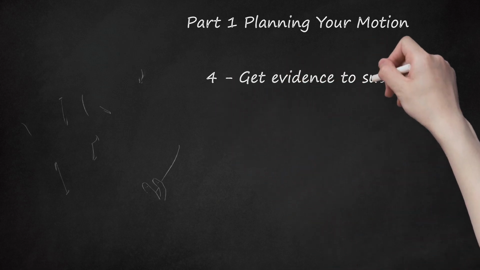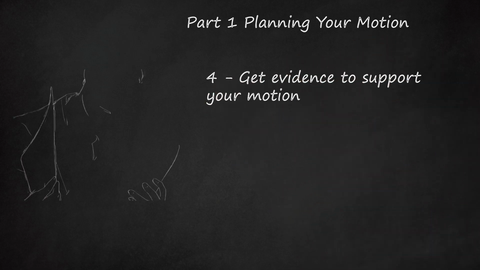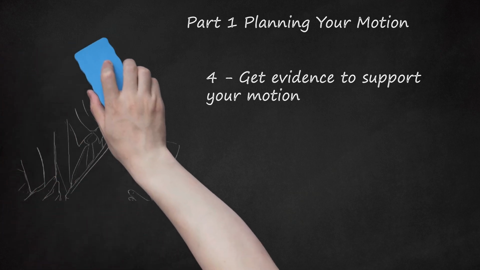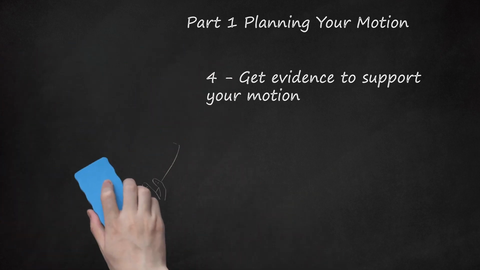4. Get evidence to support your motion. The judge probably won't agree to set aside the judgment unless you can come forward with some proof to back up your argument. For example, if you think the other side bribed a juror, then you will need a signed affidavit from the juror to that effect. If new evidence has come to light, then get a copy of the evidence or prove its existence in some way. If the judgment was based on a prior judgment that has been reversed on appeal, then get a copy of the court's opinion reversing the prior judgment.